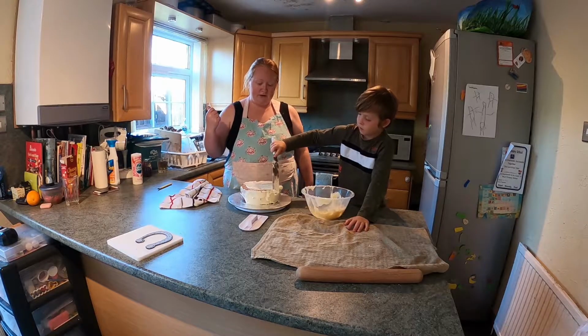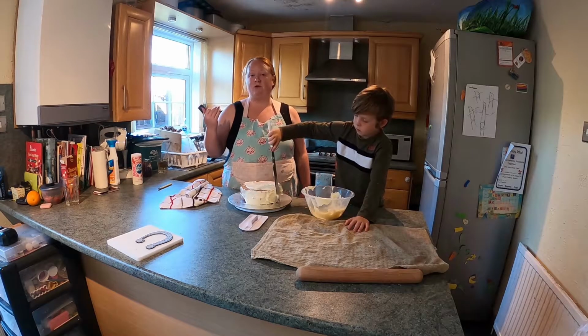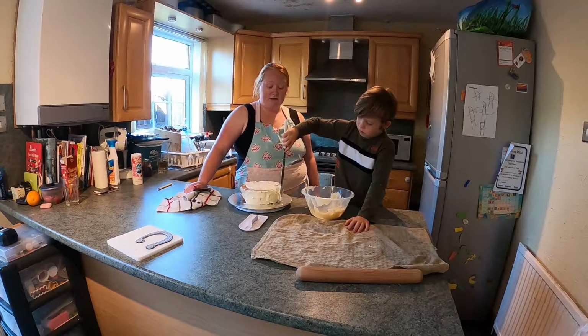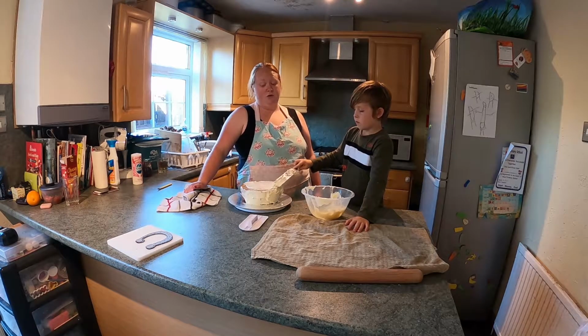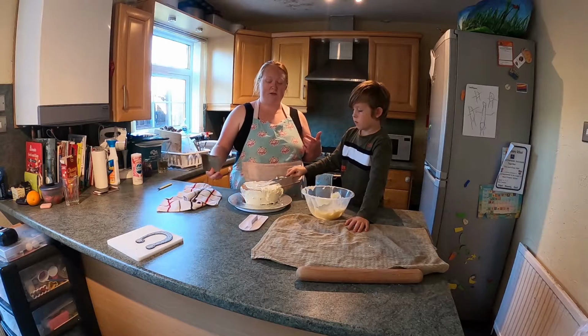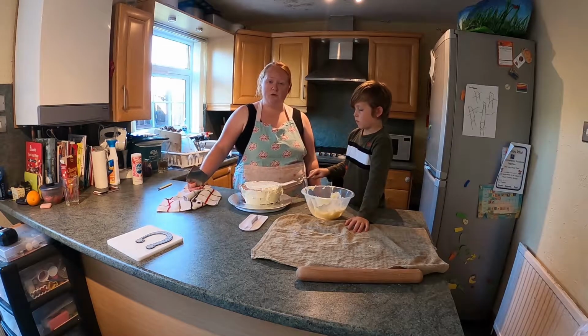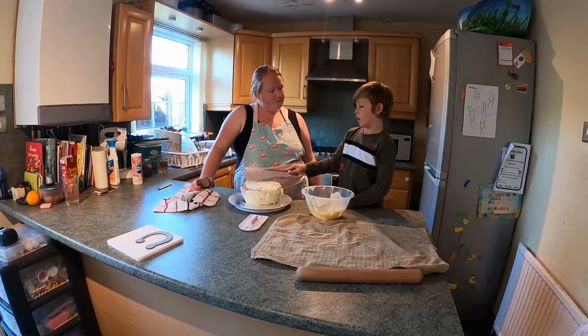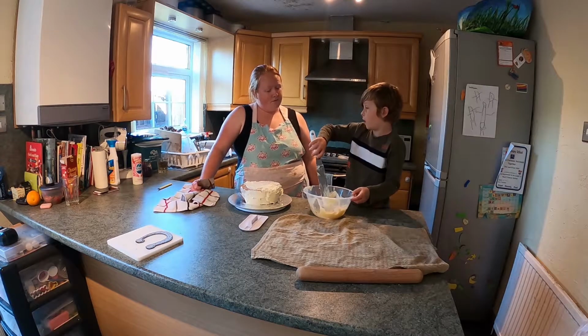And as I say, it's icing sugar. A box of it usually comes in 500 grams. Some vanilla essence. At that stage as well, you can also put in any food colouring. If you don't want it this colour, you can have it any colour that you want. Just pop in your food colouring. Or if you just want a different colour icing, then just buy a different coloured icing if you want.